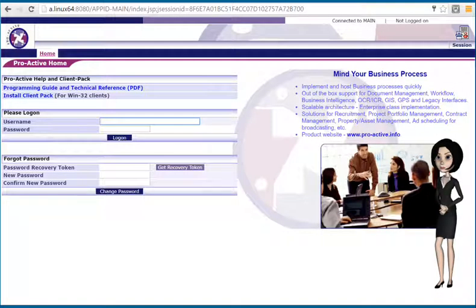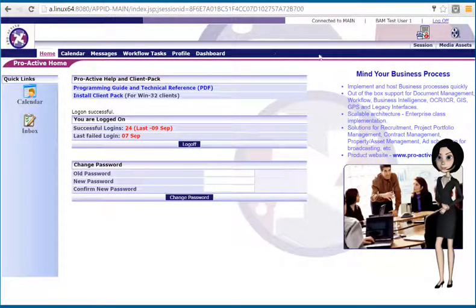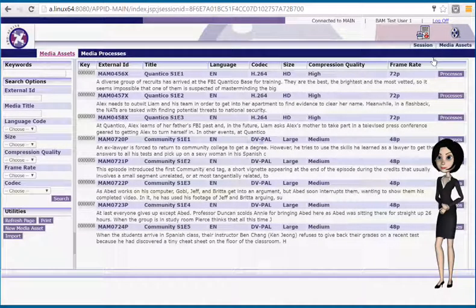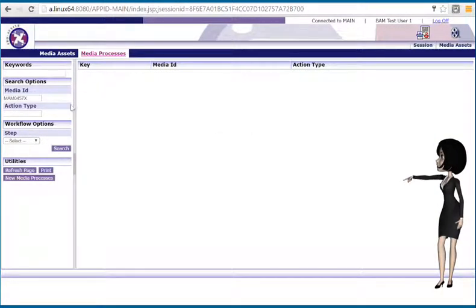Now we come to the web application that hosts the workflow. The workflow teams are organized into projects and each project has a manager and team roles. A project resource could be in multiple roles and the roles are linked to the queues. We begin by opening the Media Assets page, where we can see the media assets and their attributes. We can trigger a process on an asset from here.